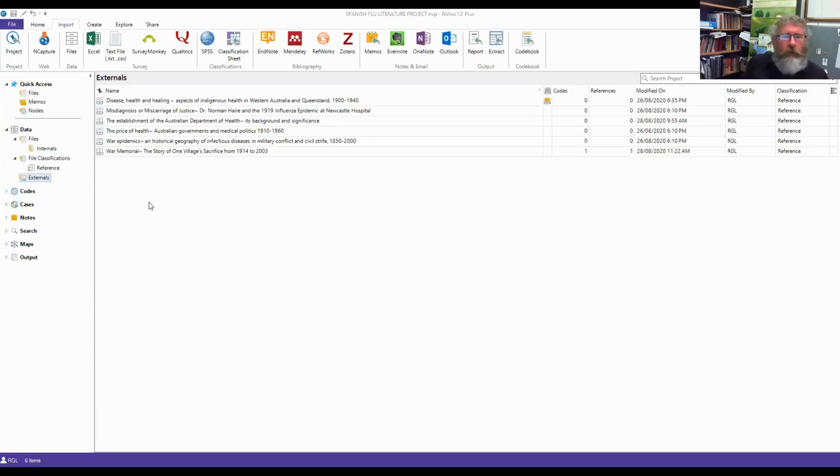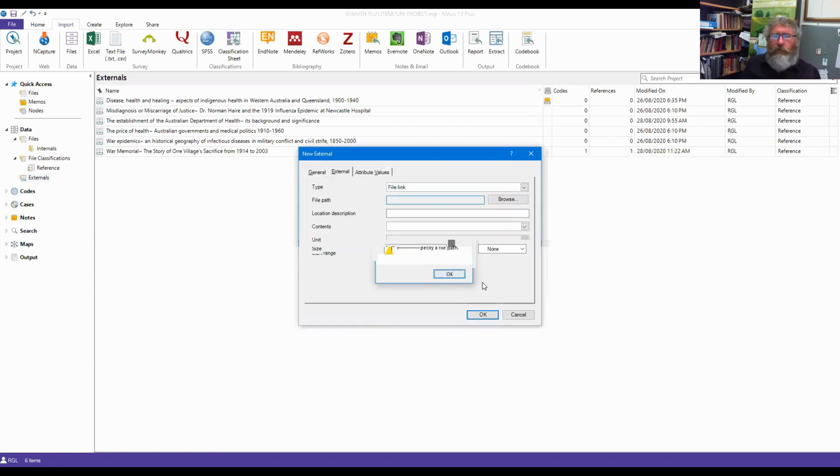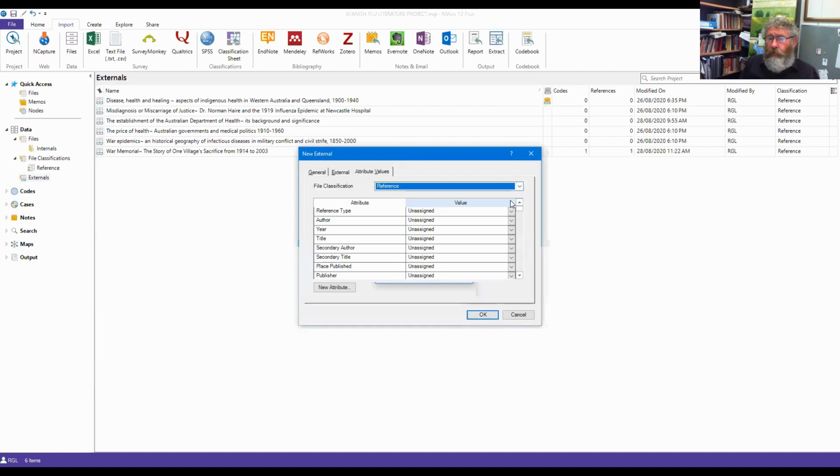So where Phil has got no externals, we can create an external. Say there's this book we've suddenly found, and this is really good. We should include it in our EndNote, but we're not sure. So we're going to create this new thing, I'm just going to call it new book, and classify it as a reference.